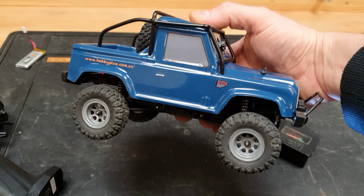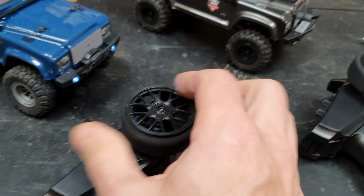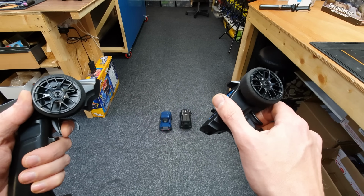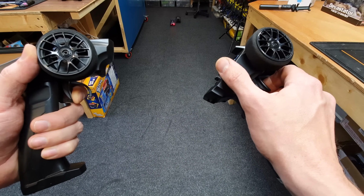We're going to give the Hobby Plus a go. So next, let's have a quick comparison of the two. So steering wise, it works, but it's not as powerful as this one. Look, the servo in this has got way more power. So maximum speed wise, the RGT is a little bit faster, but not by much.